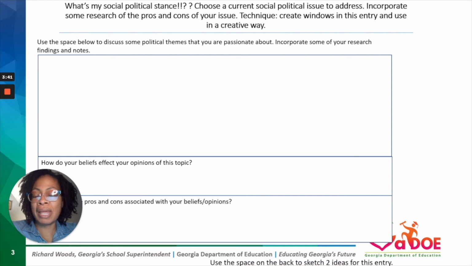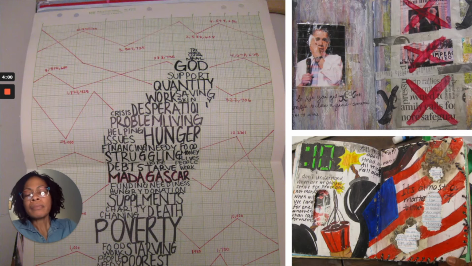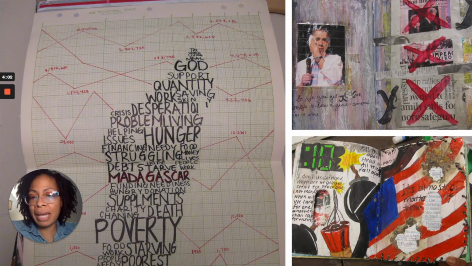Maybe they read something they weren't a fan of, or maybe they're glad that a certain law passed. So this is a way for them to incorporate art and their knowledge of history and current events from their social studies class. I want to show some examples based off this particular prompt.